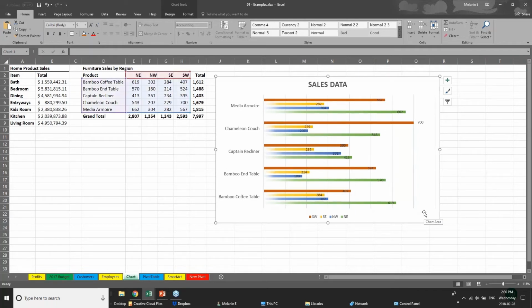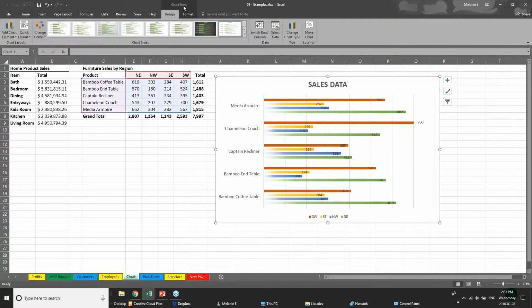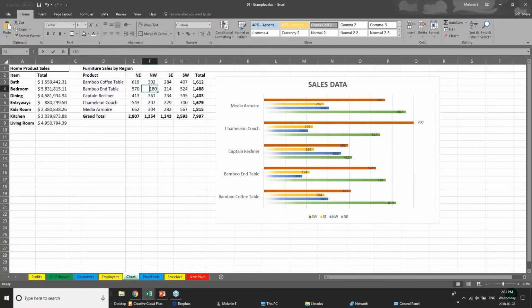So there's lots of functionality that you can use to play around with your chart tools here, under Format or under Design as well. And while you're at it, because it's connected, as I click in the actual chart, you'll see it corresponding with the data in the actual worksheet. If I go ahead and change this, it will change it in the sales data as well. So that's something to keep in mind.